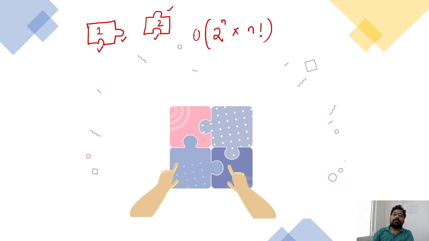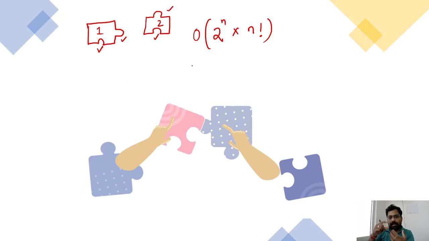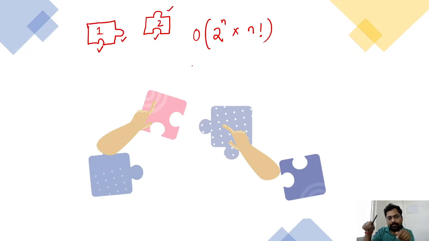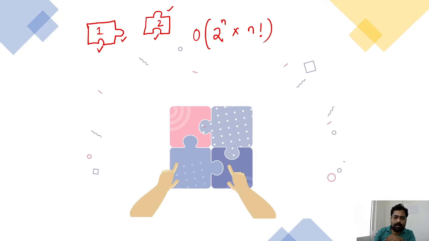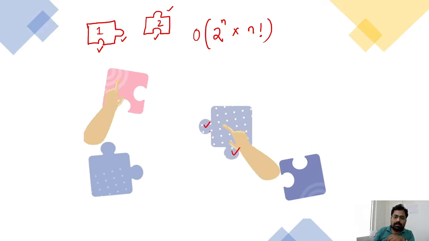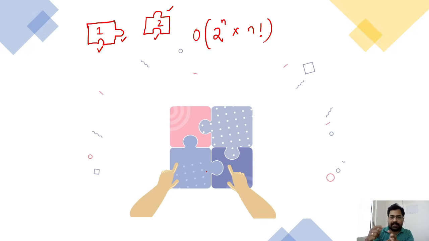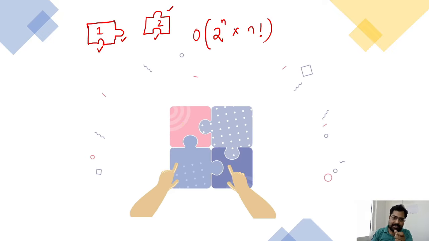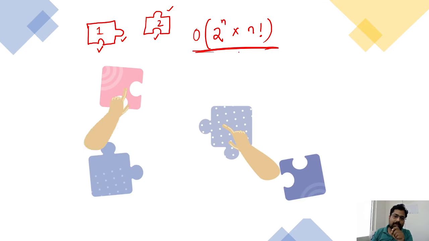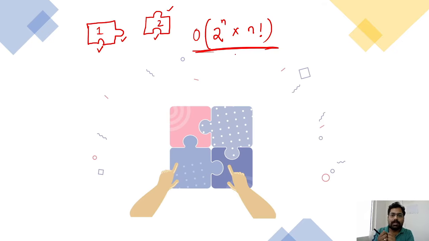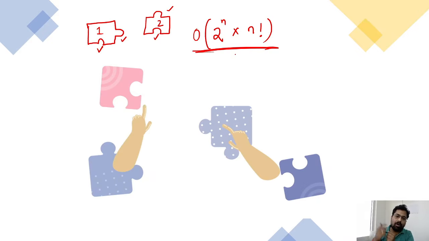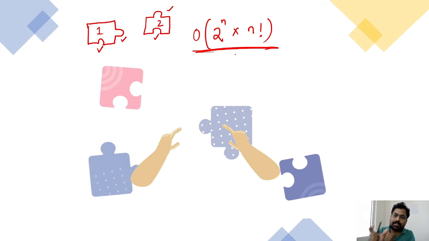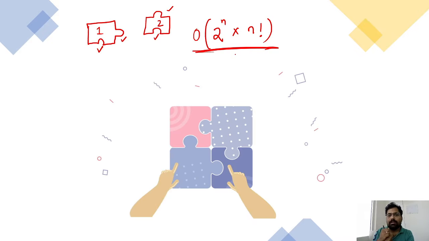Okay. So whenever you are solving that one, in the ideal case of a jigsaw puzzle, having pieces of four different sizes, like here we have two, but instead of two, in the general ideal case we have four. So in that case you can expect 4 to the power n into 4 factorial. It takes more than polynomial time to solve, but it is verifiable within polynomial time. That is what NP is. Non-deterministic polynomial time means we can determine it using a non-deterministic machine. You can read it in theory of computation.